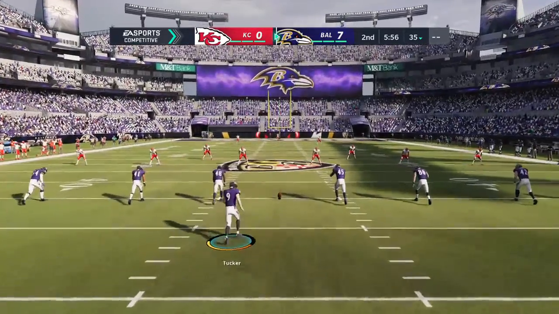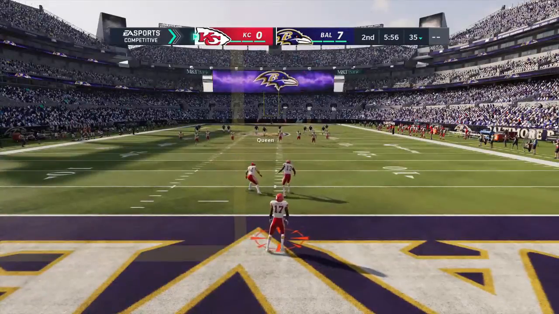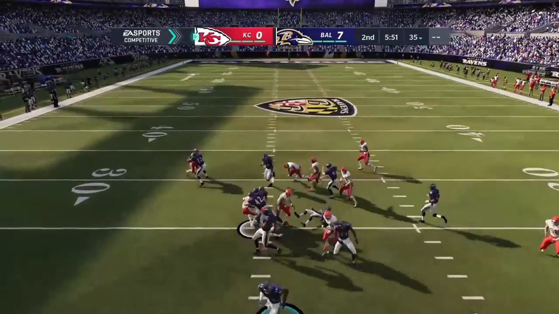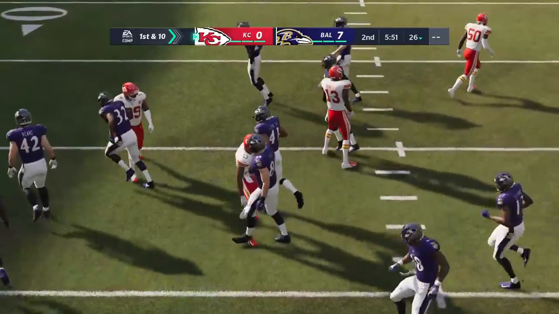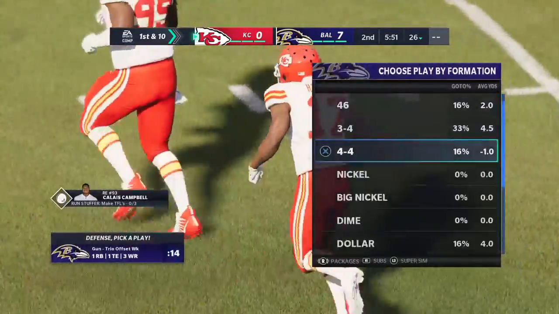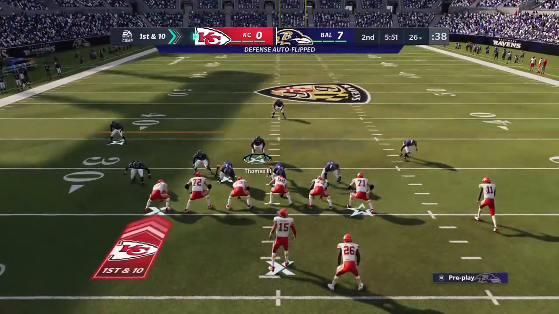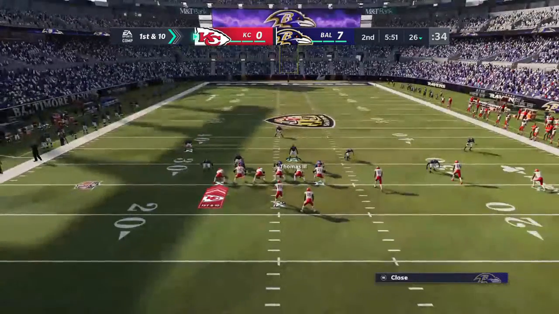Tucker now to kick it away following the touchdown. He was brought down at the 26, at their own 26-yard line. Kansas City taking the field for their second drive. They'll be looking to match that touchdown from a moment ago. 7-0 is the score as they begin with a first down.